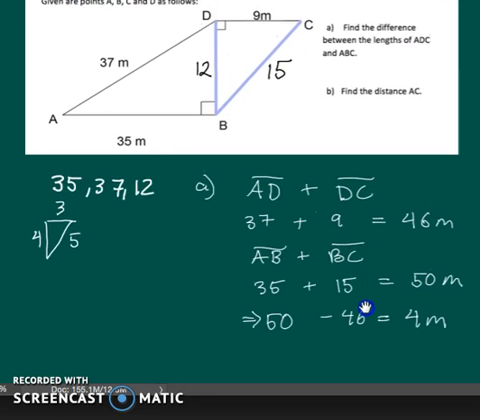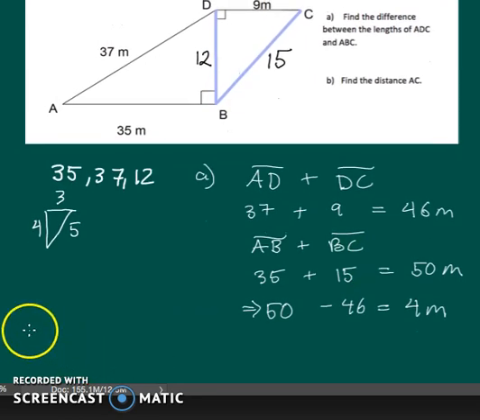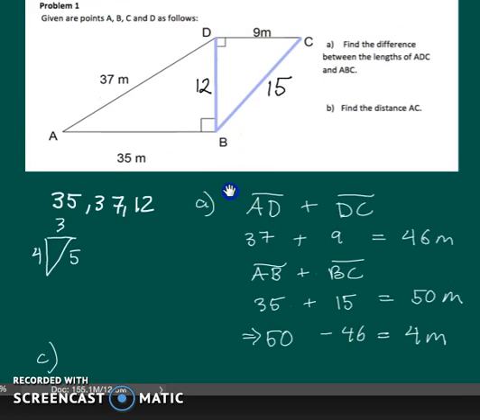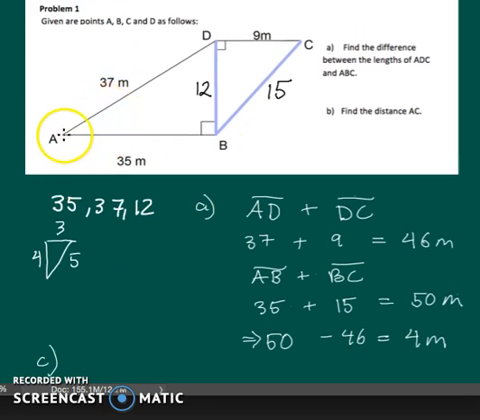Okay, let's move on to part C, which asks us to find the distance AC. Okay, what is the distance AC? I'm just going to mark it here from A to C. Okay, so it's a diagonal line. How can we use the Pythagorean theorem if this doesn't lie on a right triangle? Well, we're going to have to create an imaginary one. So let's just pretend that we do have a right triangle here. Let's extend these two lines and make a right angle right here.